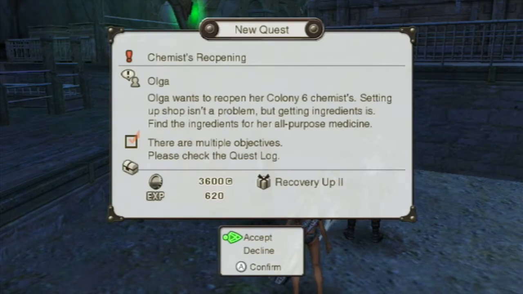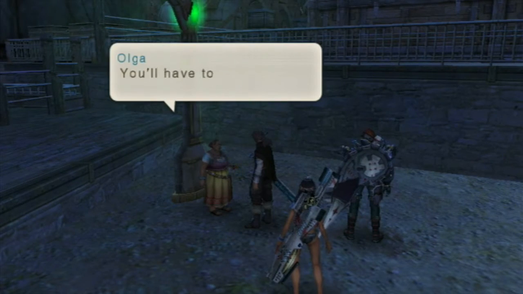Thanks. So we get a quest. Chemists reopening. Olga wants to reopen her Colony 6 chemists. Setting up shop isn't a problem, but getting ingredients is. Find the ingredients for her all-purpose medicine. Multiple objectives. Check the quest log. 3,600 gold, 620 experience, and a Recovery Up 2 gem for completing that.